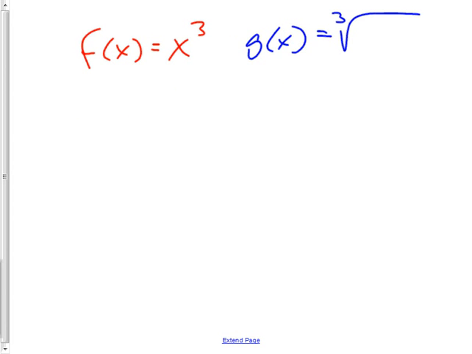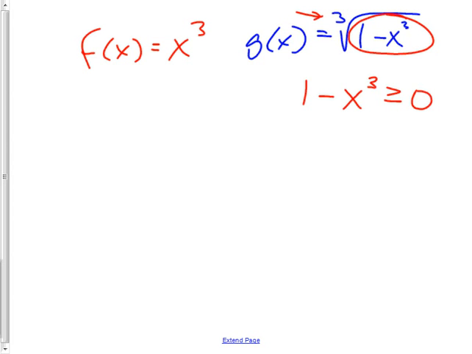Cube root. You are a genius for bringing this up because so many kids are going to get this wrong. They're just going to say, oh, the domain of this, you just can't let this equal a negative number, and so 1 minus x cubed has to be greater than or equal to 0. That's wrong. You know why it's not normal? Because it's not a square root, it's a cube root.